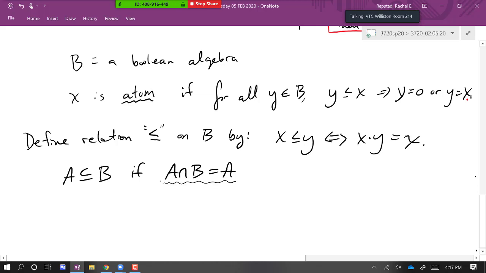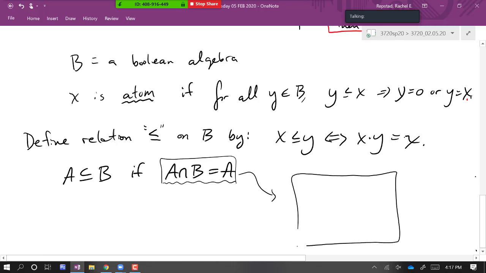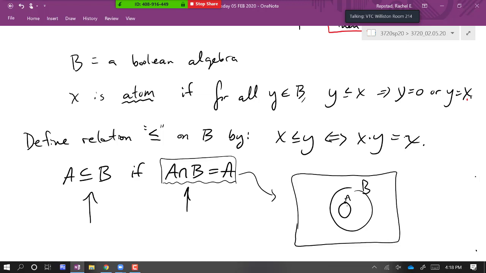Let's draw a Venn diagram for what that would mean. I'm going to draw B first. How do I have to draw A to make this true? A intersect B. Totally inside of B, right? It would have to actually be a subset. So they're basically just defining in a more abstract way this relation. And that's what Boolean algebra is. There are different examples of a Boolean algebra. The reason that we like to have this abstraction is that if I prove that something's true in a Boolean algebra generally, then I've already proved it's true for everything that is a Boolean algebra, like sets, like propositional logic. So it's a very naturally defined relation once we contextualize it in terms of sets.